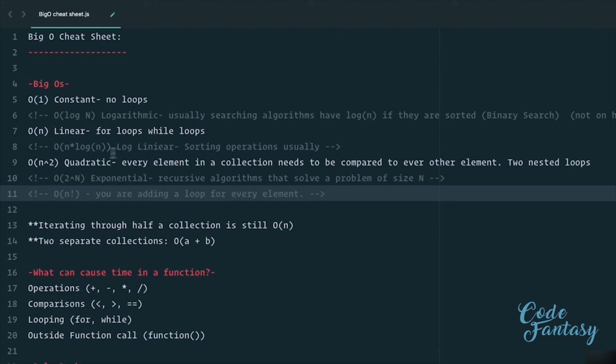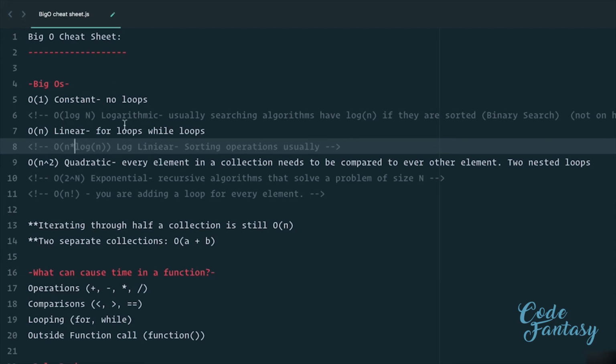But the reason I haven't talked about them yet is because they're going to come up when we talk about data structures and algorithms. These commented out big O notations are very specific to certain algorithms and data structures to optimize code. So we're going to get into that when we talk about these topics because they'll make more sense to you. Such as O(log n) is used a lot when it comes to searching algorithms. Or O(n log n) is used a lot when it comes to sorting algorithms. And something like O(2^n) comes into play when we talk about recursive algorithms. So again, don't get overwhelmed. We've talked about these 3 major ones, and we're going to come back to the rest throughout the course.